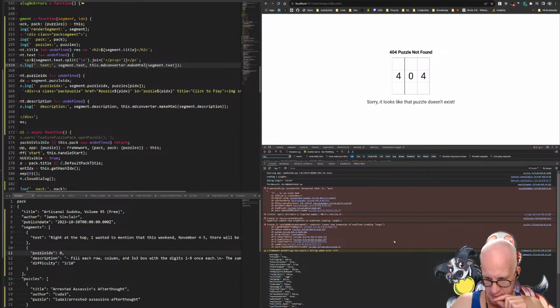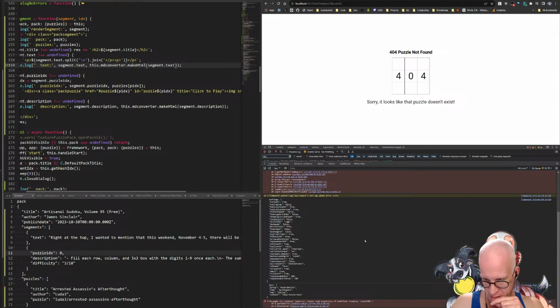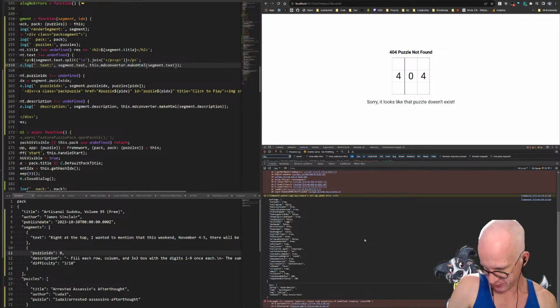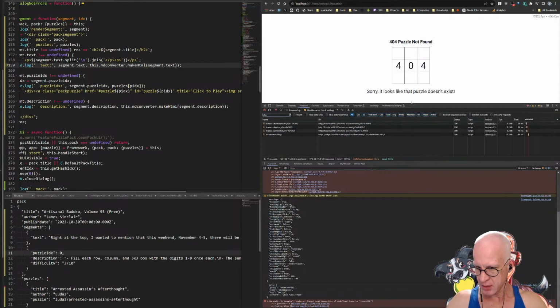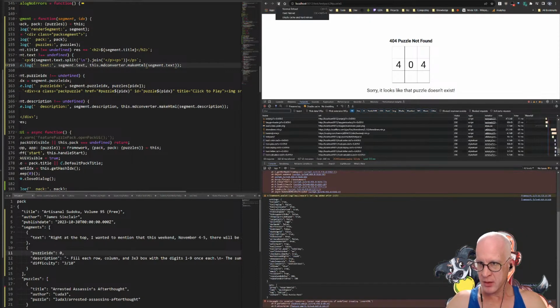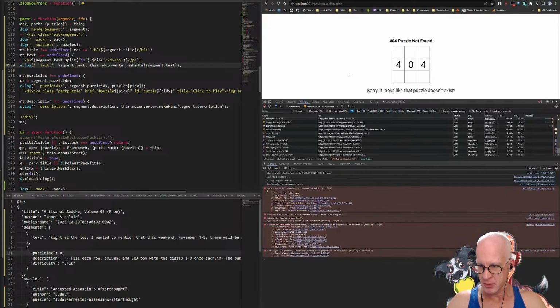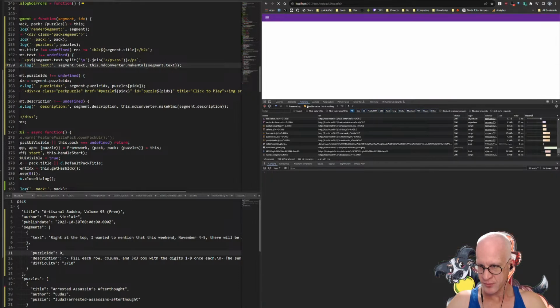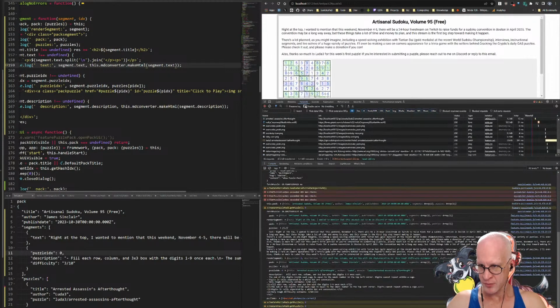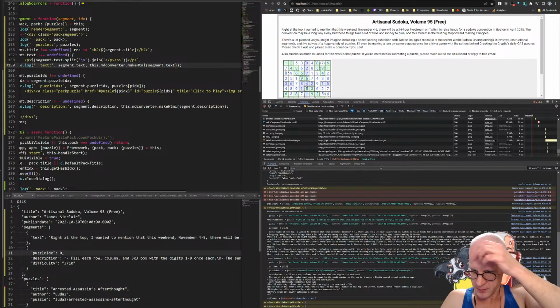Probably just a timing thing. Problem is, depending on the timing, it doesn't get to actually parse the pack. If it's cached, it works. God damn it, this is bad. But anyway, that's a different thing to fix.